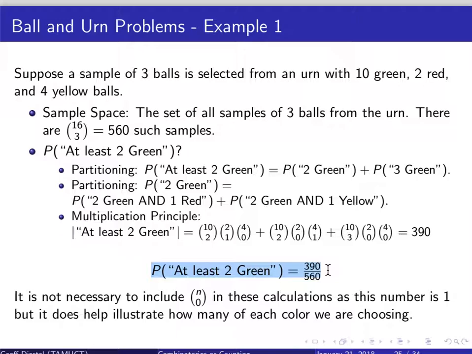Now again, keep in mind that n choose 0 is just saying how many ways can you choose no items out of a set of n items. That's always 1. So you don't have to include those, but up here it helps to see what you're doing. For each case, we're identifying how many of each type or each color we're choosing. So we could think, let's choose 2 green, and then once we choose that red, we're done with our sample, so we don't have to multiply it by 1. It's not going to change the number. So let's look at this example again.